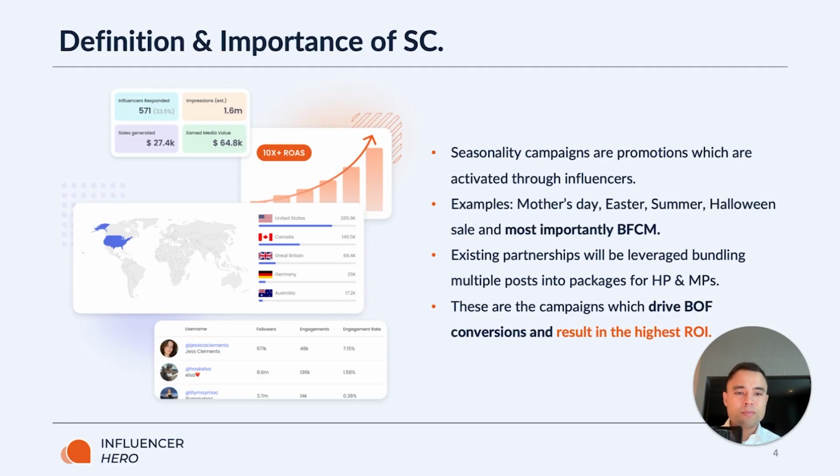And then in phase 2, we will organize seasonal campaigns, which are typically linked to specific retail events. So some examples are Mother's Day, Father's Day, Easter campaign. You can do a summer campaign, Halloween, right? If you're an underwear brand or lingerie brand, Valentine's Day, for example, is big for you. And obviously the most important one is Black Friday, Cyber Monday, right? Which is probably relevant for most of us here. So we basically link a retail event to a special promotion, to an offer. And we communicate that offer through the influencers we work with.